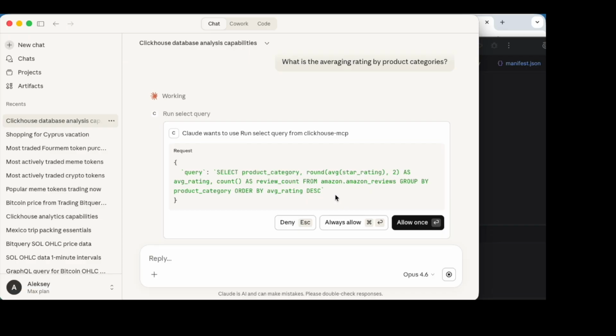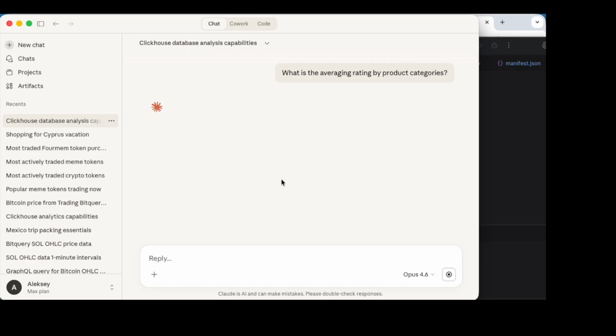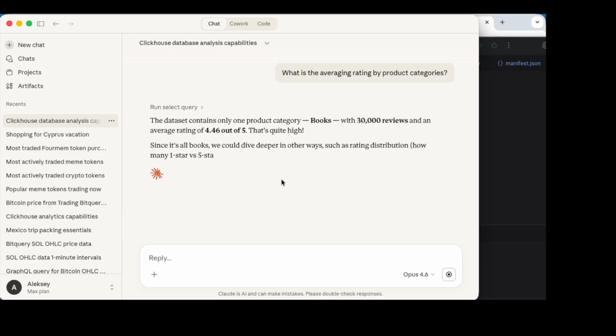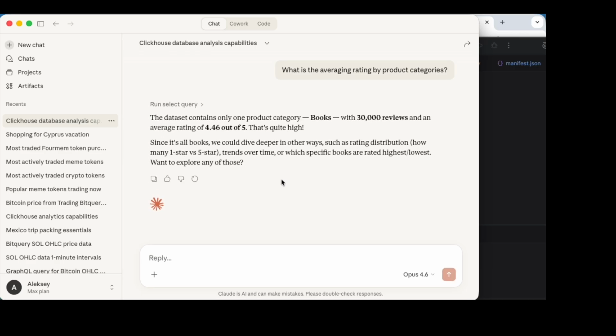But it's interesting that the ClickHouse team is working towards technology that will allow LLMs to build SQL much, much better than what we see now. I think this will progress very fast. There is only one category, books, and it has an average rating of 4.6.